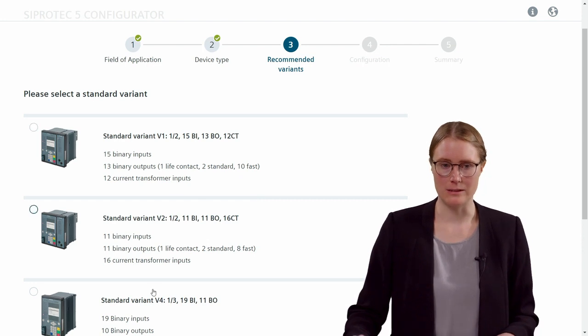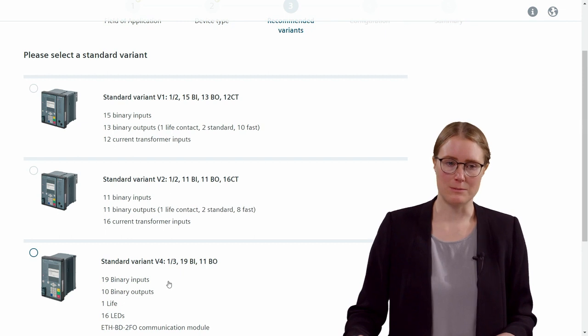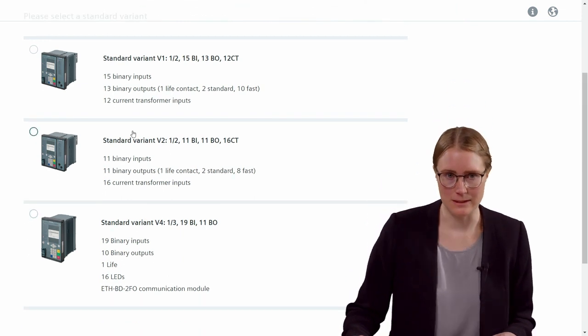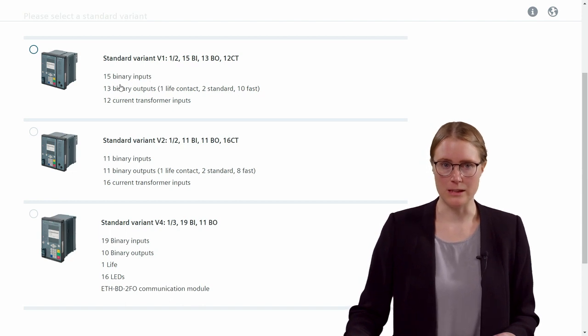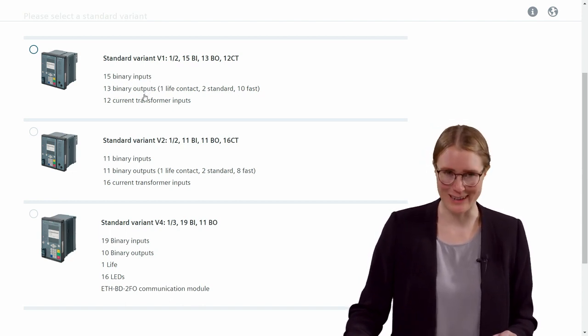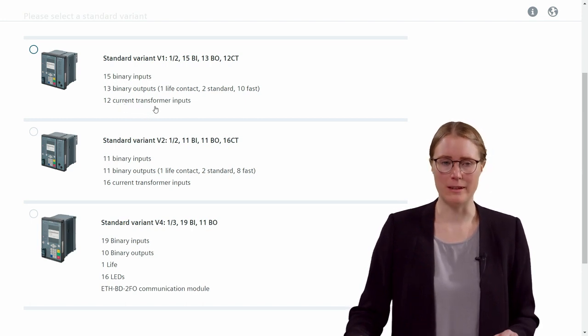The standard variant V4 is interesting for the distributed busbar protection, because as you see here in this overview, you already see how many binary inputs and outputs are available, and how many current inputs are available.